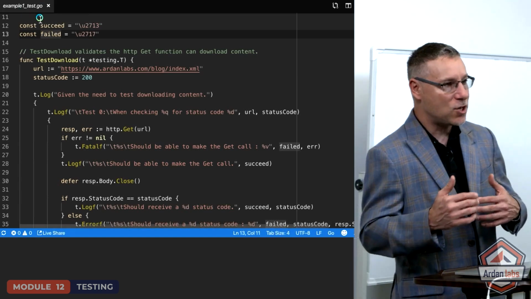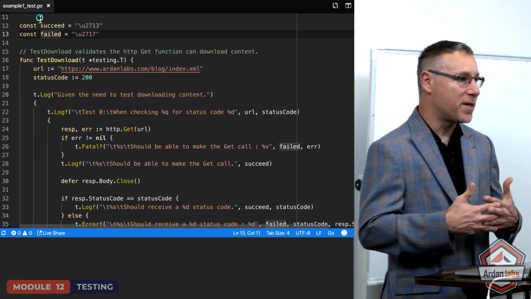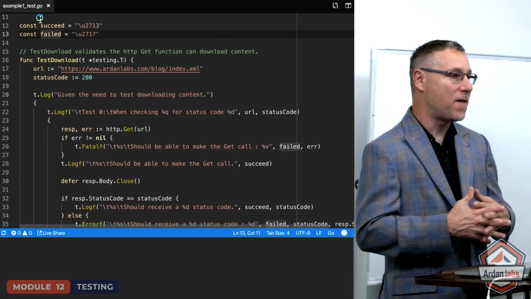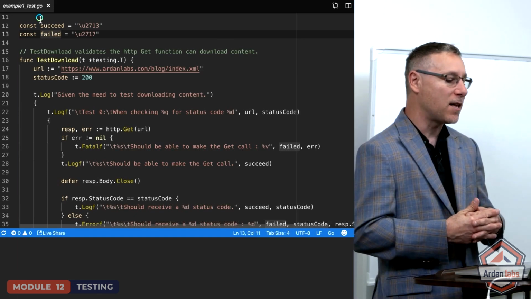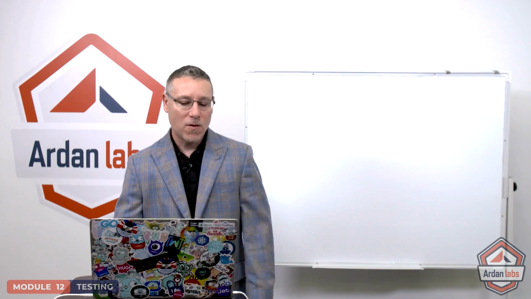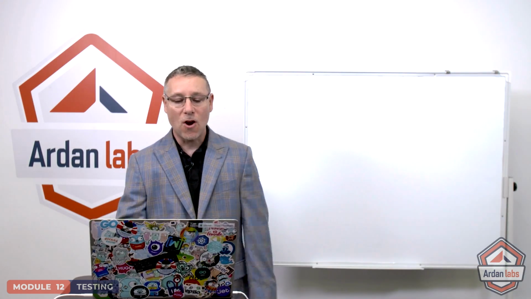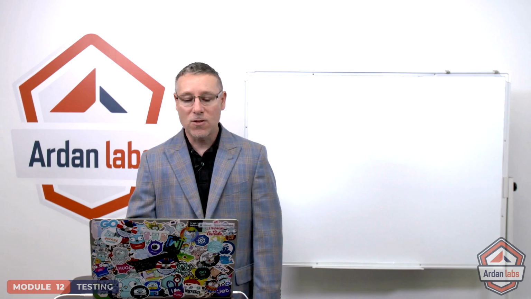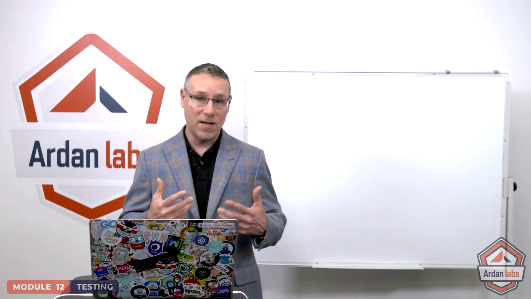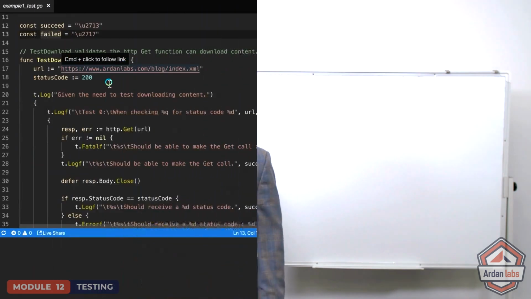Go is about convention over configuration. It always has been. And the convention of the file name is what's driving the testing tool to know what a test file is. Now, you also have to have functions that start with the word Test, and they have to be exported. So the testing tool will be scanning this file for functions that start with Test, and also that take that testing.T pointer as the parameter. That's going to indicate that this is a test function.